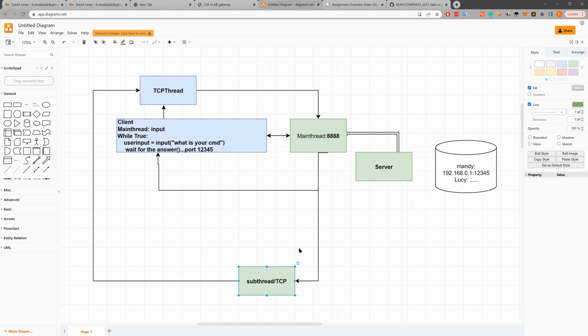Okay, thank you. And how can we create the TCP for the upload and download commands? Once we receive the request from the client about uploading something, we create the TCP subthread, just like we did in the example code. We just create the thread and start it, so it connects to the TCP with the client.